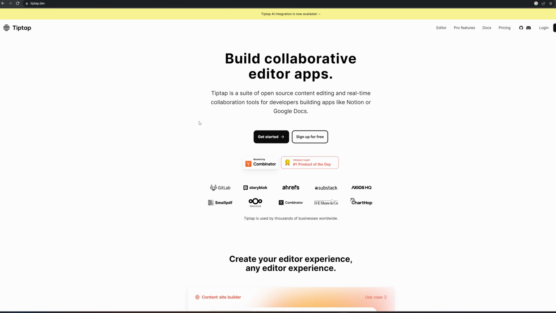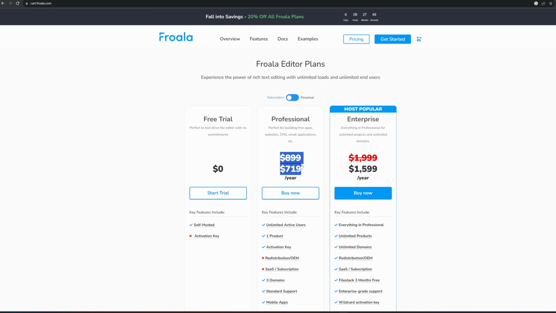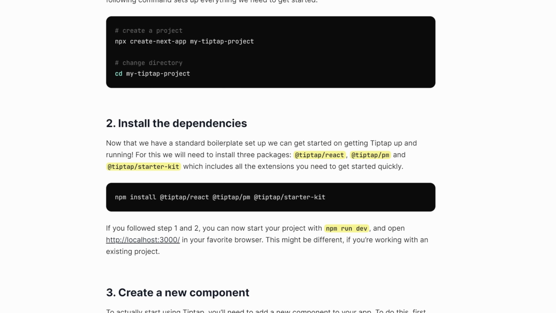So for our rich text editor, we're gonna be using TipTap. Fantastic, it's free, it's customizable and open source. There's loads of other ones out there, but my God, the prices that they're asking for rich text editors, you have to be rich to use those services. 800, you know how much drugs I can get for this money? Now let's head over to installation and Next.js, and we're gonna install these three dependencies right here.